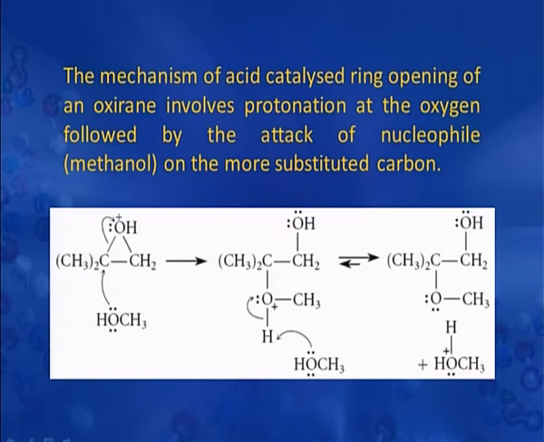Mechanism of acid catalyzed ring opening of an oxirane involves actually two steps. The first step is the protonation, and the second step is the attack of nucleophile at more substituted carbon, formation of the product this way. We will now consolidate the reaction of epoxide in presence of base as well as in presence of acid.